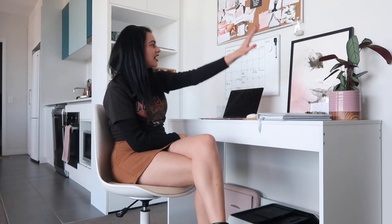My office space. I found real inspiration using this space. I keep my diary here, my planner is everything, and as you can see I also have a monthly planner behind me. That way I know exactly when things are happening and I won't miss anything because unless it's written down, my memory is like a sieve.